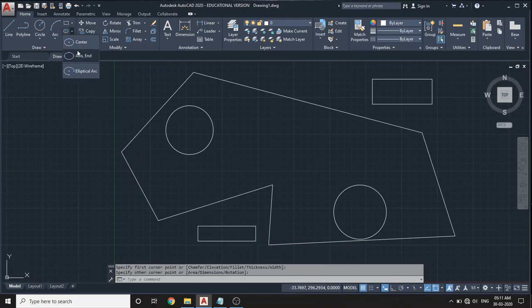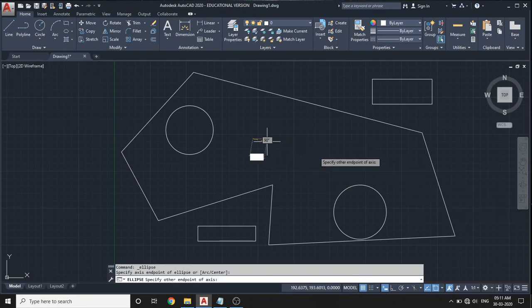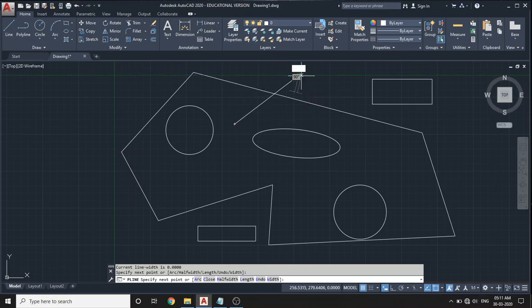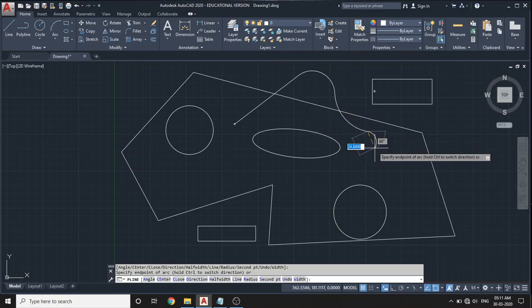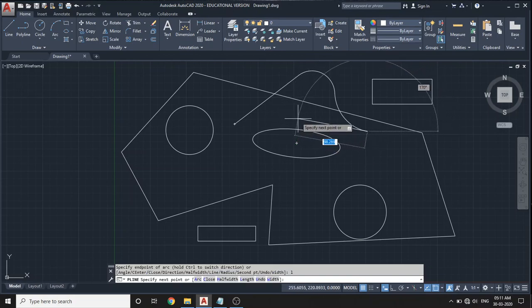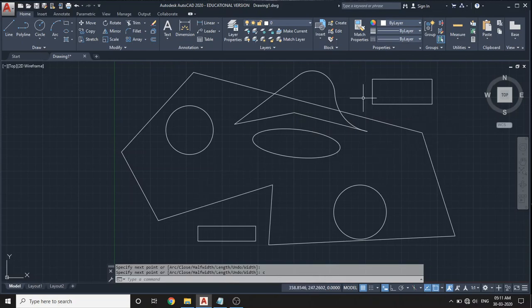We'll have a two axis ellipse also, like one ellipse here, maybe one polyline, an arc, polyline, again one arc, and a line. Okay, so we have a few entities or objects in our drawing.